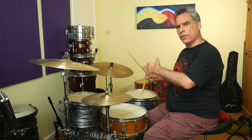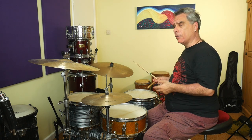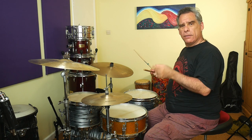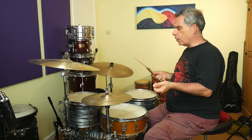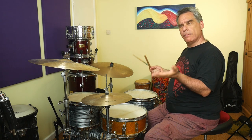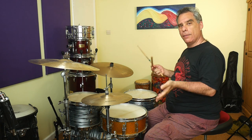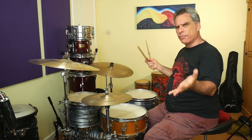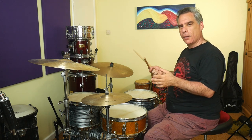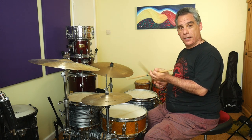There's a serious practice thing where you're trying at first to work out these patterns, but then let it go, relax. Next, we've got the various other combinations of two strokes. So we've got the one e or the taka. We've got the e and. And then we've got the and a, and then we've got the one, and then the a at the end. So let me demonstrate. I'm mixing up my counting on my Takadimi, so I'll go back to Takadimis. We've got Takadimi, Takadimi, Takadimi, Takadimi.